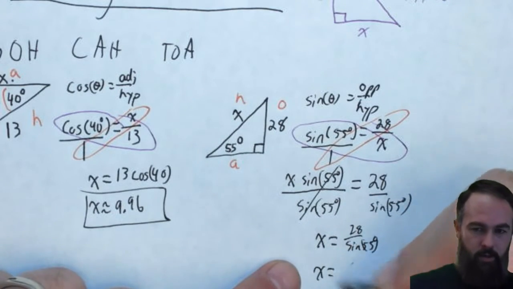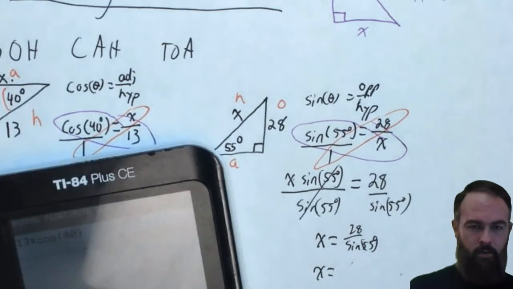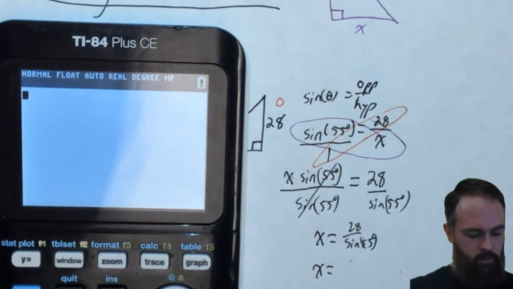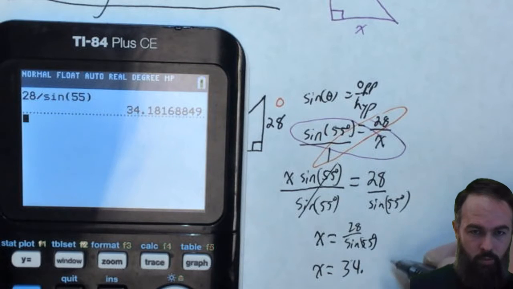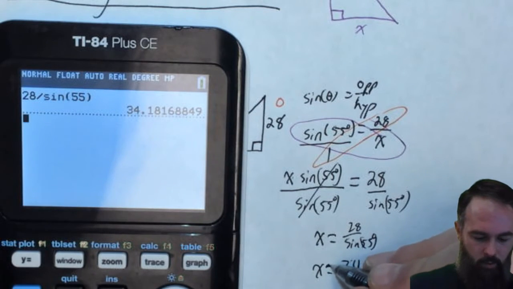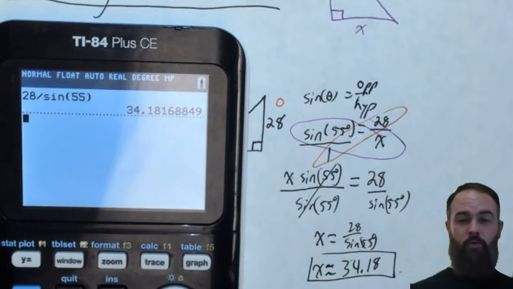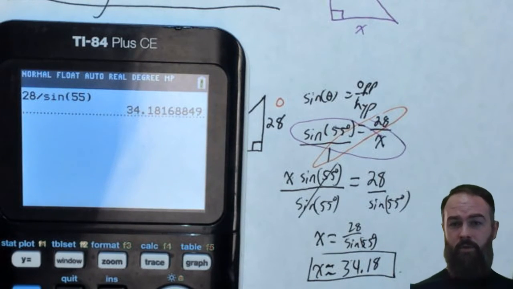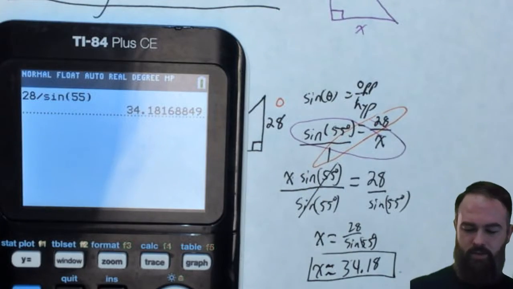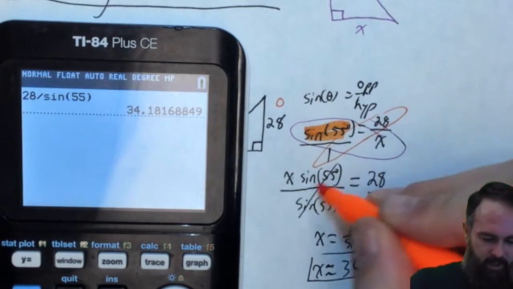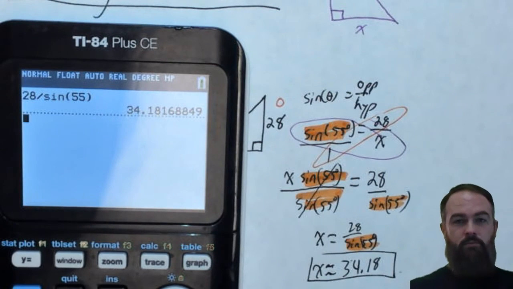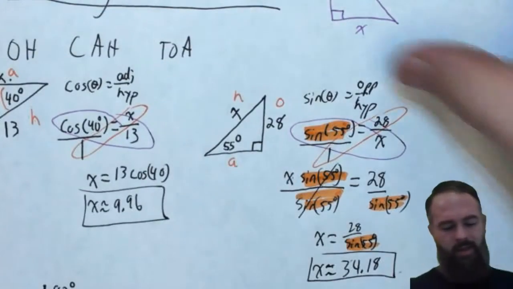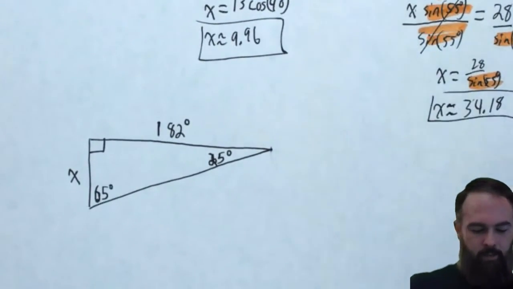Now I can run to the calculator and just type that in and see what I get. So, 28 divided by sine of 55. That's going to be 34.18. Well, it's not equal, it's approximate. 34.18. One more step, but it's not that bad. Just treat this entire thing like it's one solid unit. So this sine of 55 just keeps on going all the way through. And then at the end, you divide by it. No big deal. Okay? One last one, and then we will cut it for the day.